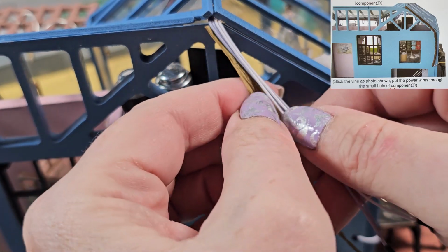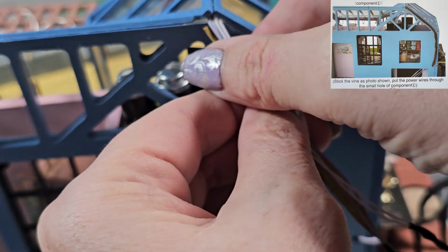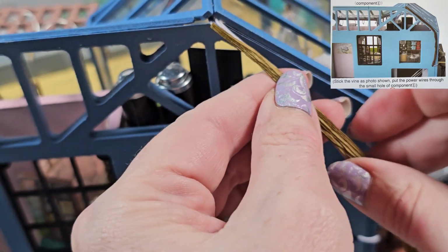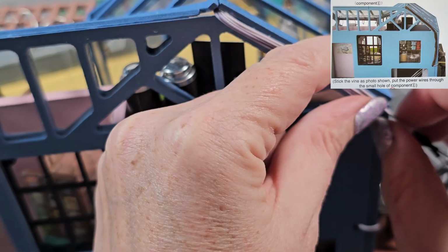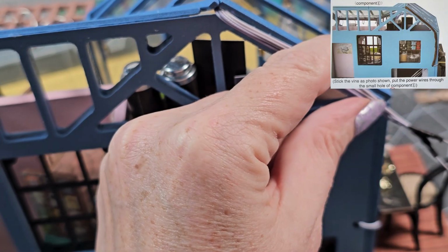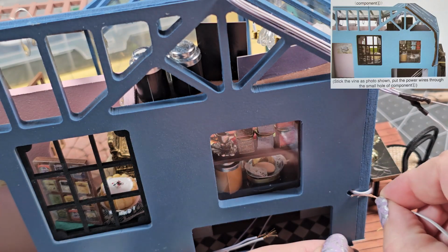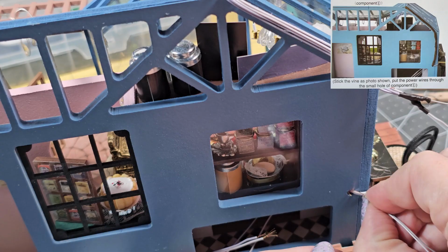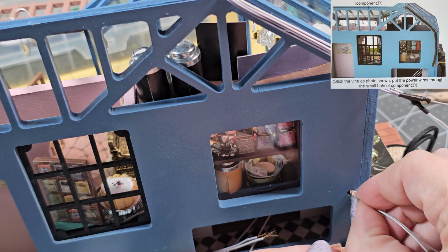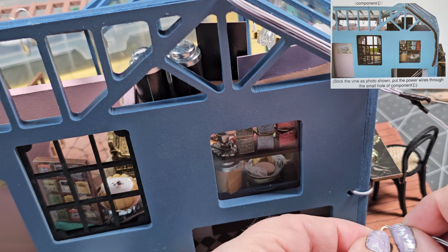Now they say to wrap this in a vine or something. I started to try to do that, and then I decided, nah, I don't like that. So I just glued it down straight and nice and tidy down the wall. Later on, when I put all the plants and things, I just covered it with the ivy looking stuff, and it looks just as good. And then we'll put it down through this little bitty hole here.